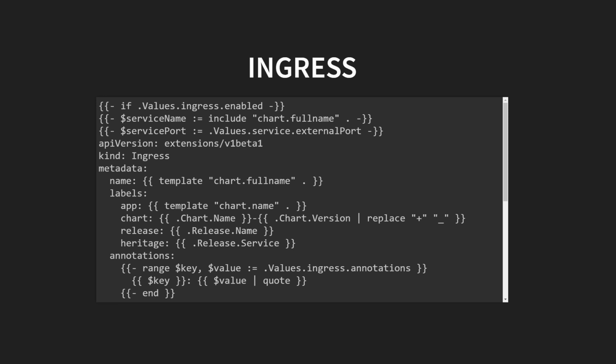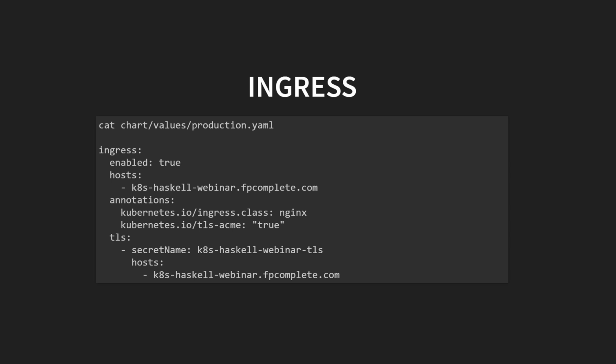So the trade-off here is that this chart is a little bit more complex and a little bit less readable than the ones I showed before. However, the silver lining is that I haven't actually had to change anything in this file. This is all created by helm create, so this is all templated for me, and the only thing I'm going to have to touch is the values file.